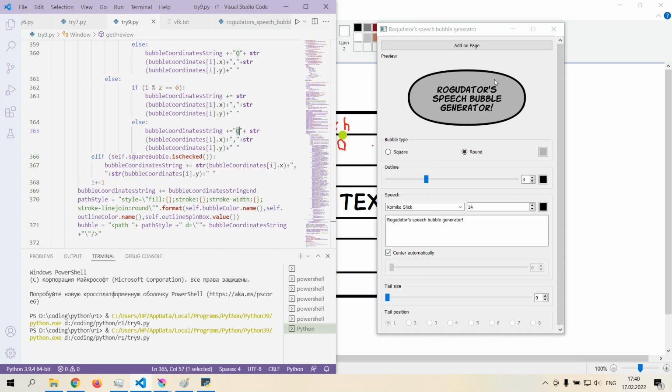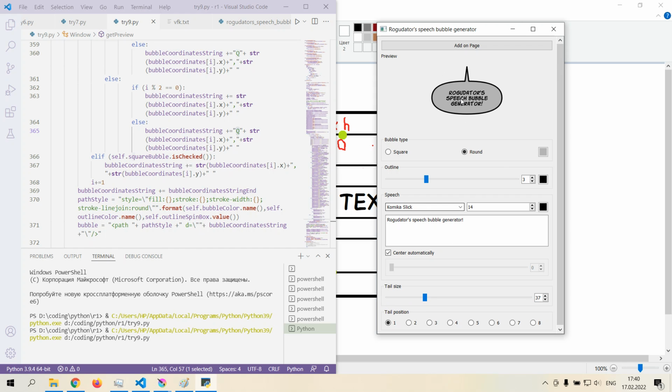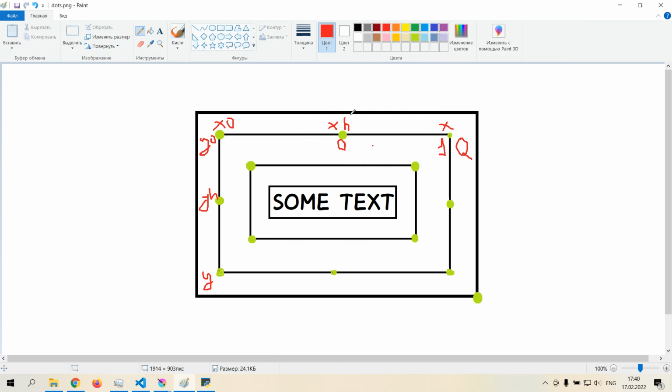But here's the problem. Adding a tail is a nightmare, especially to the corner. For the center, it's not really that hard. You just get the value of x, slightly tilt it to the left and to the right, and in the center, you just add the tail length. For this example, we would add to the y value, and for x we would use this one.